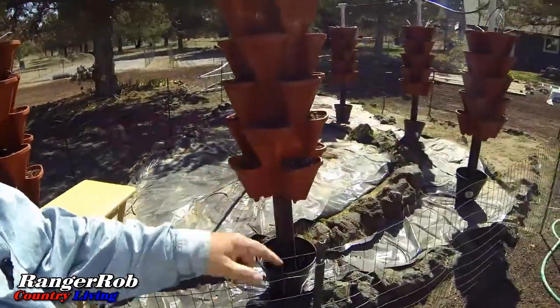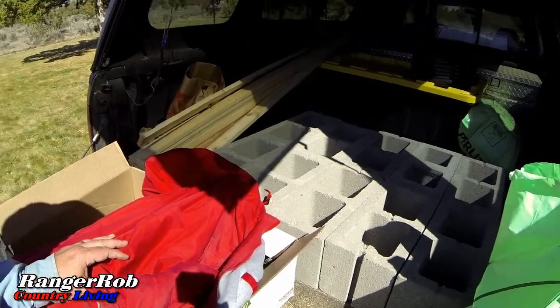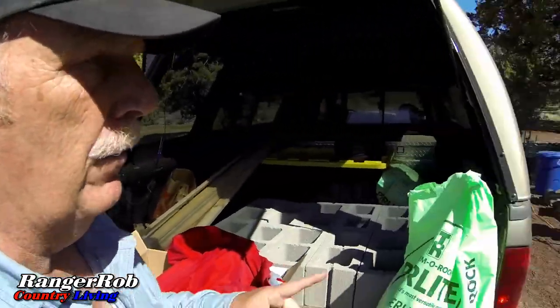We'll probably make a little bit more medium for the bottom buckets. And then yesterday, we went to Home Depot like normal and I picked up — so far only 10, they only had 10 available, there'll be more today — cinder blocks. And I had to get some trim for the outside of the floating tanks. We're building a second one. And I needed trim for the window that we're going to install today on the greenhouse. Lots of things going on.